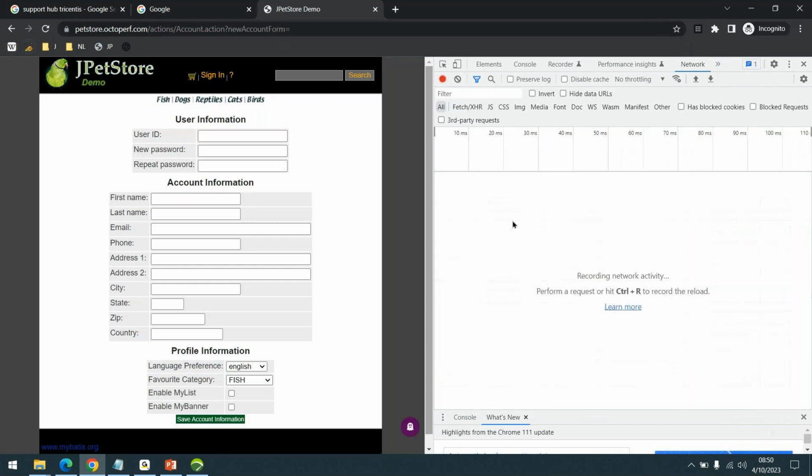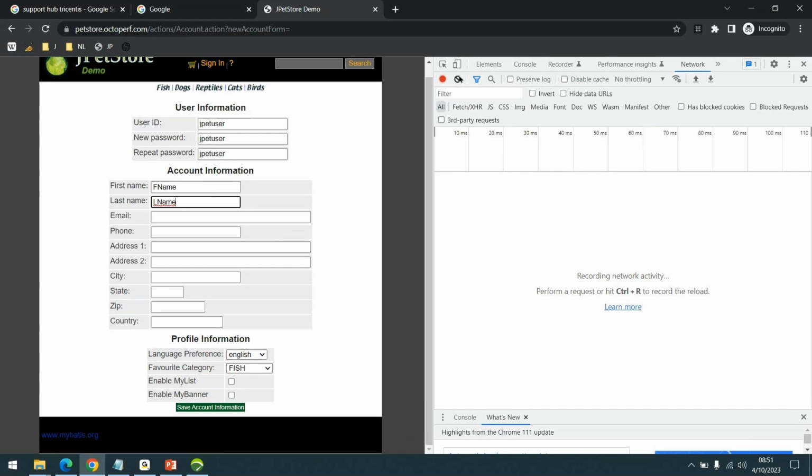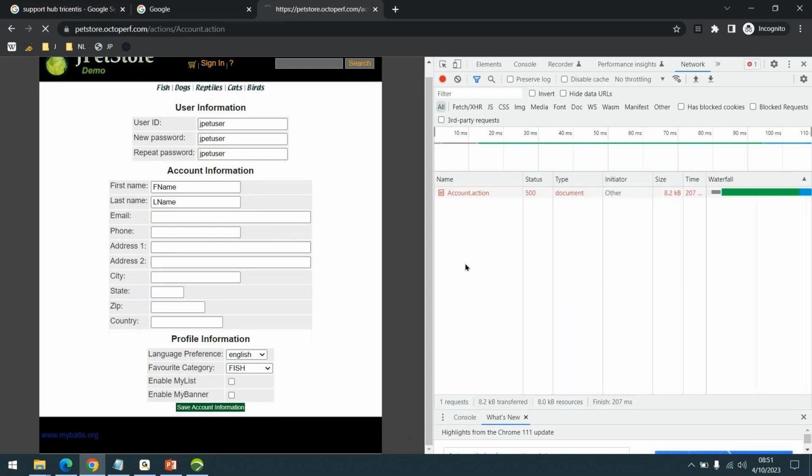Okay, let's say I'm creating a new user. I'm just keeping everything the same, something like this. Let's say I am not providing anything here and then simply clicking on save.